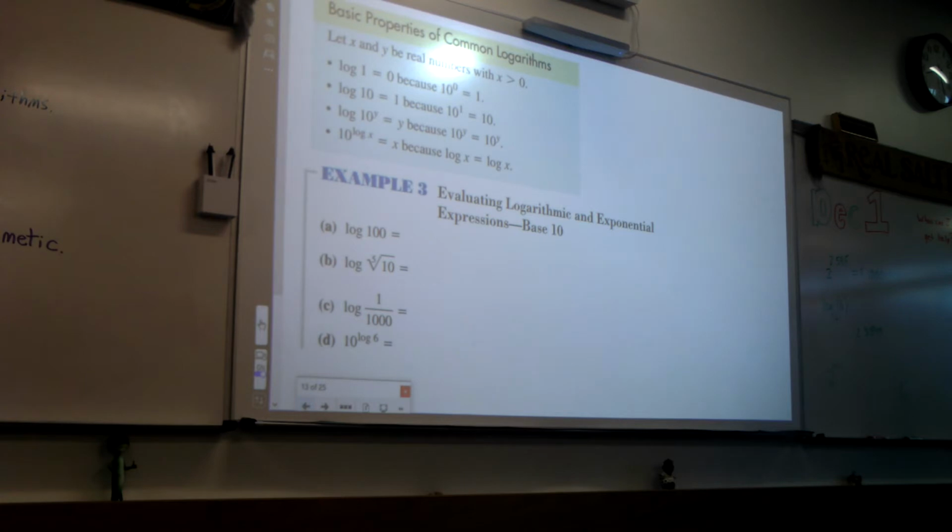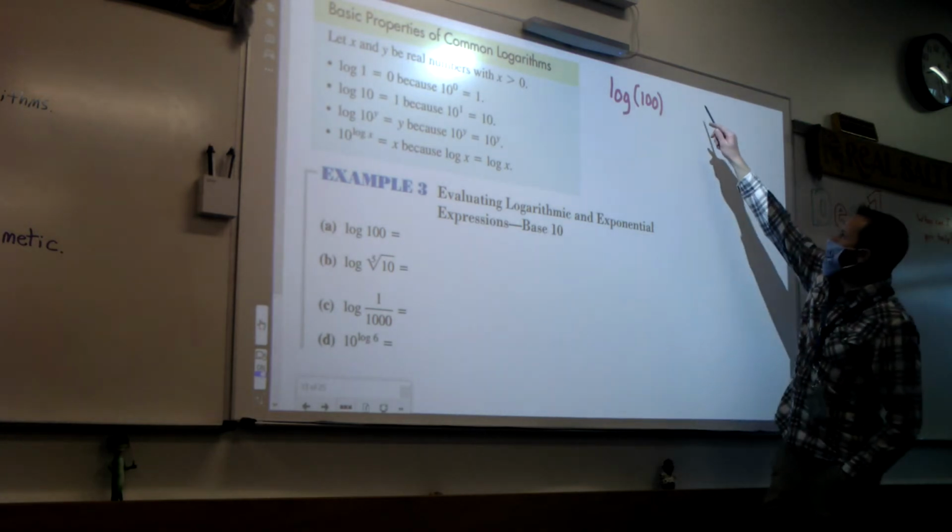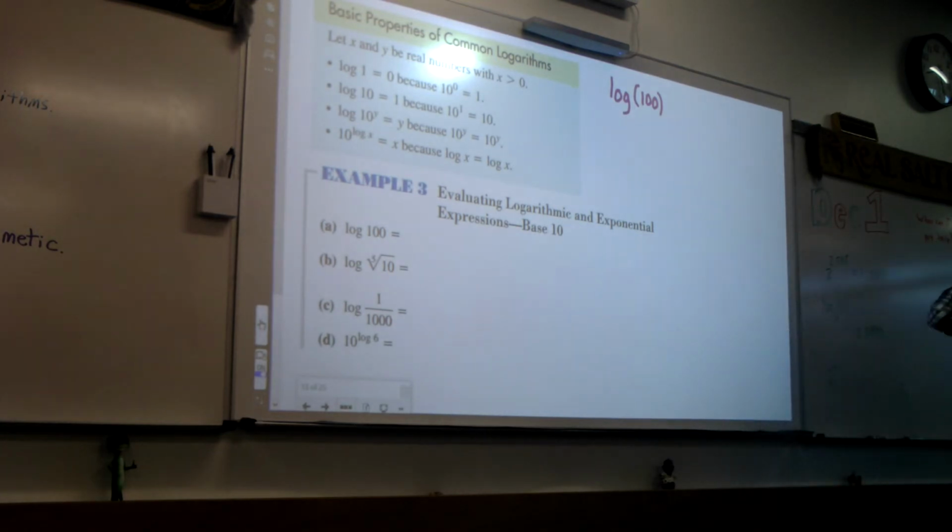But since we use this one so often, so commonly, we don't even write it. So if you ever see a logarithm without a base, for example, if I saw log 100, that's really log base 10. If they don't show the base, it means it's 10. Because we use it so much, we get bored of writing it. But now if I think about that, I would write that 10 raised to what power is 100? And you would say, what power of 10 is 100? 2. Will you check that? Is common log 100, 2?